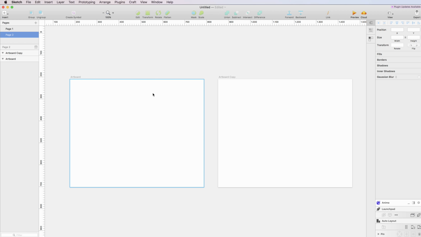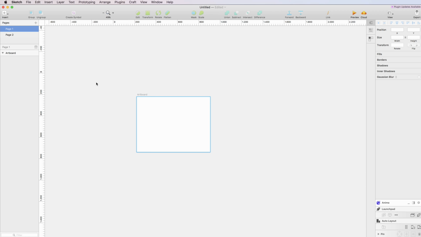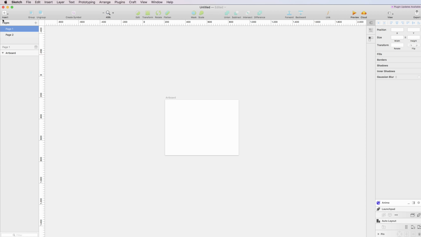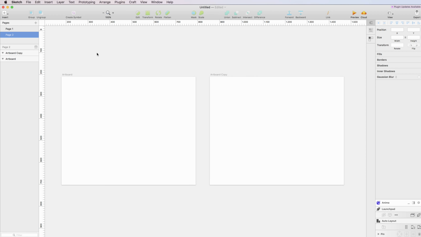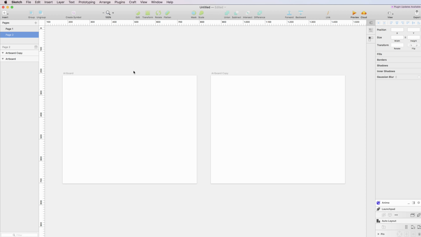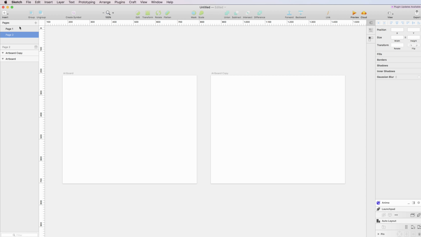So I can quickly go back and forth, and this is really helpful for managing, and also to save some space on the RAM of the computer. It might be easier for the computer to handle a smaller, fixed amount of screens at the same time. So these are basically the basics of the pages.